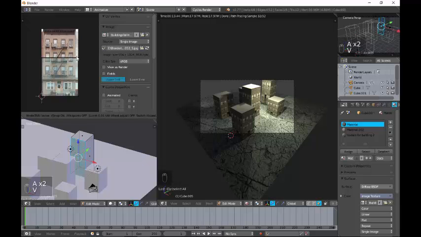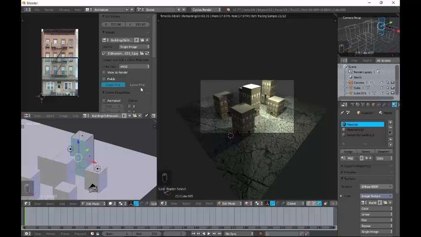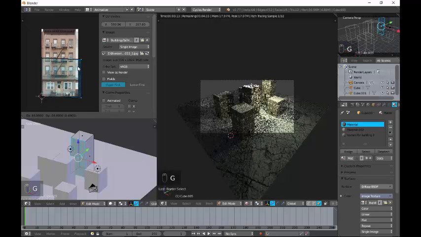What's happening here? Okay, B, box select. Okay, select all the angles at that side. Then G, okay, my machine is feeling the weight.